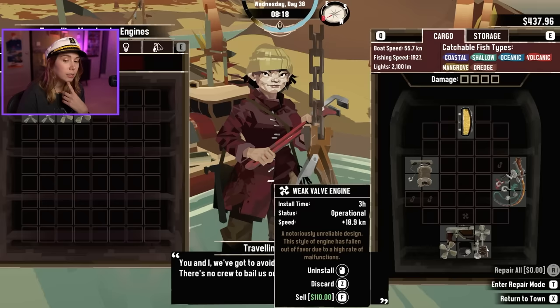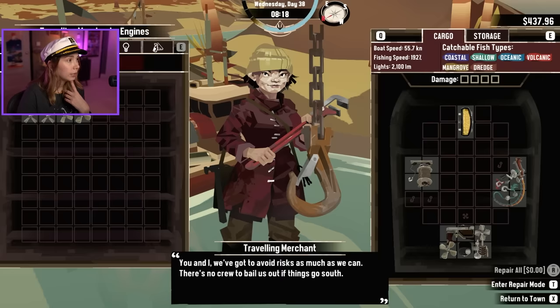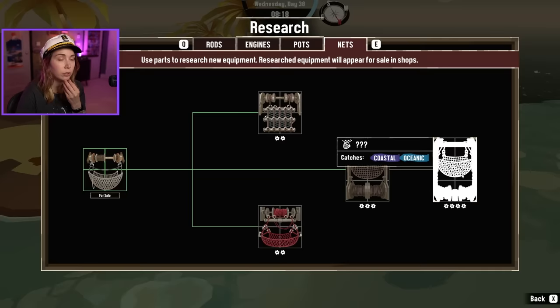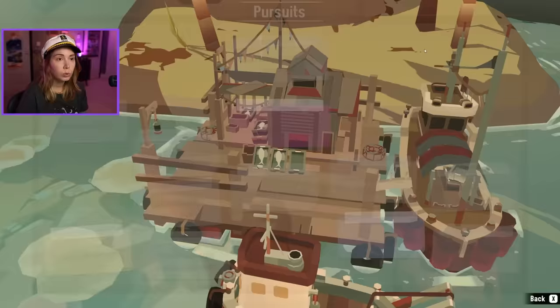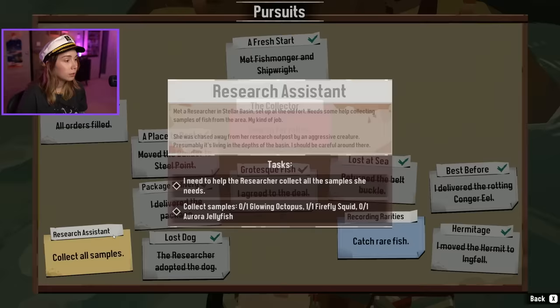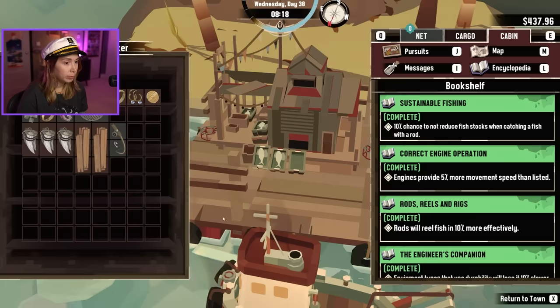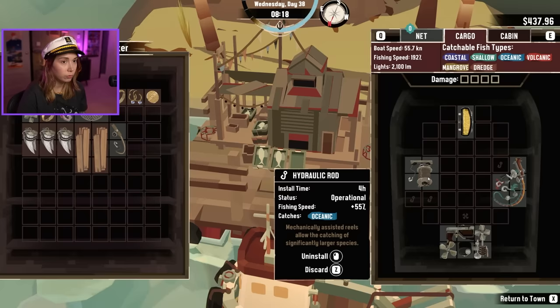You can research a small one too. Oceanic net. Oh yeah, these are coastal. Oh, shallow mangrove. Oh, this is oceanic. That's a big boy. We want these samples. The octopus and the jellyfish. The jellyfish we need to use a net for to get it. But that would mean that we have to get rid of our oceanic rod. So then we can't catch those fish for a while. If you want all the fish, you need to get the oceanic net.